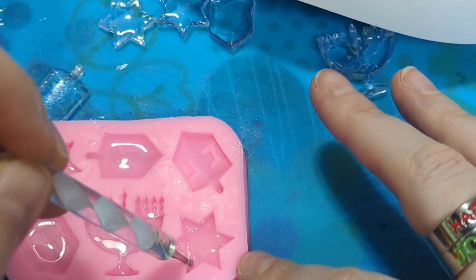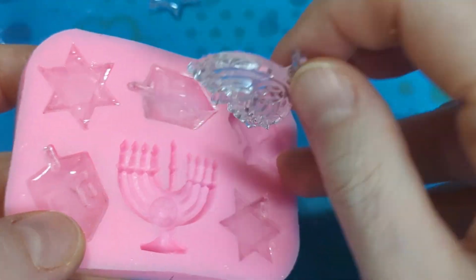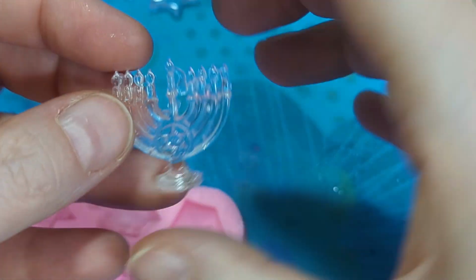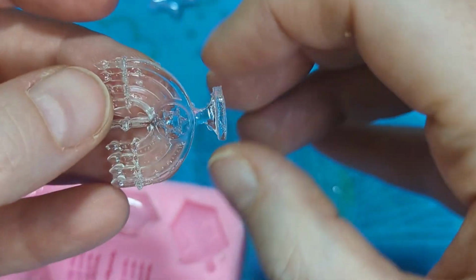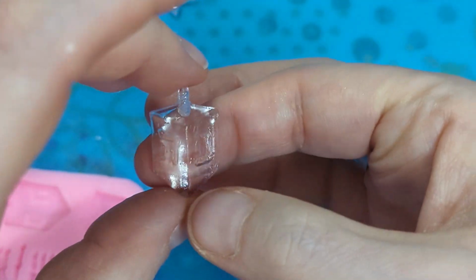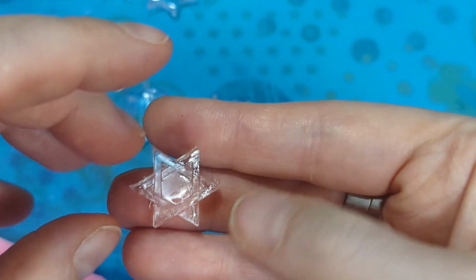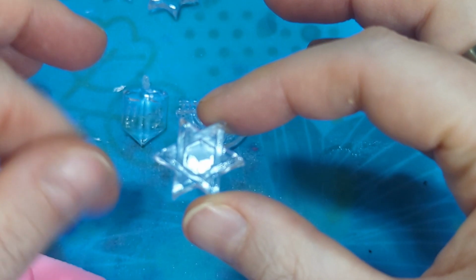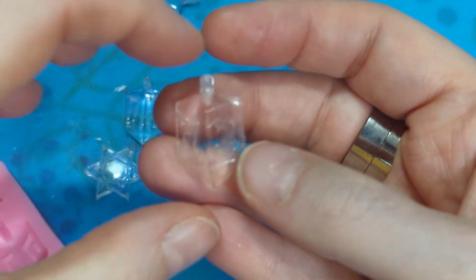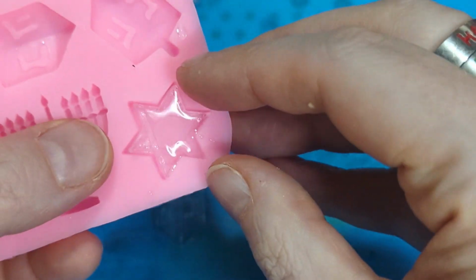Now I'm going to try doing it in a smaller amount of layers on this Star of David. Let's see. And that came out so much better. A tiny bit of cleanup, but overall really nice and clean. I guess all the fussing was worthwhile. Very nice and clear. A little hazy on this one, but the detail is nice.